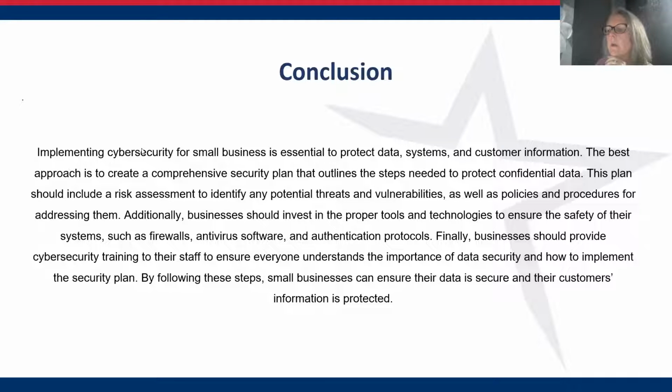So one of the questions was, what are some good free web protection? Anything free, I always say, I like to use the word complimentary. Most services will provide you maybe 30 days of a trial to try their services. I would go that route first, but with any type of technology you're implementing, make sure you read the fine print. Make sure you also read some of the reviews. That's the beauty of the internet now. When you're booking a hotel or anything, I always go right to the reviews from the people that went ahead of me and see what their experience was, because that will give you a lot of insight on what you can look forward to.